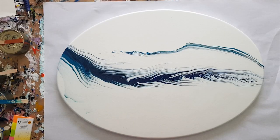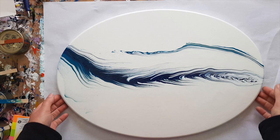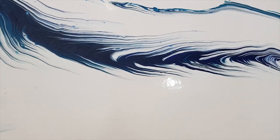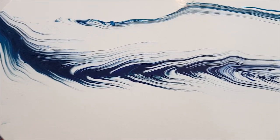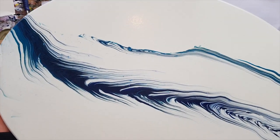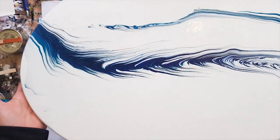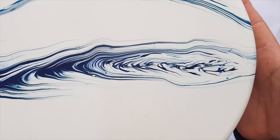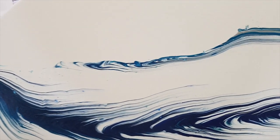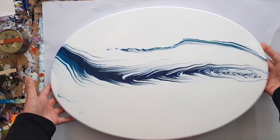3, 2, 1. All right, here it is. And it really hasn't changed much. It is looking very, very fantastic, I must say. Because I used the titanium white and not the normal house paint that I use as a negative space, it is uber, uber shiny. After I poured this one, I did another pour, which I'm very excited to show you tomorrow. That one has come out amazing.